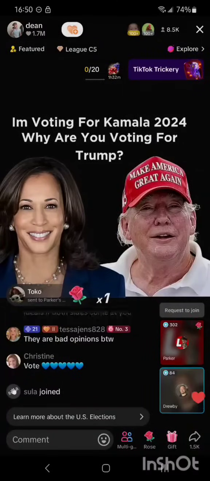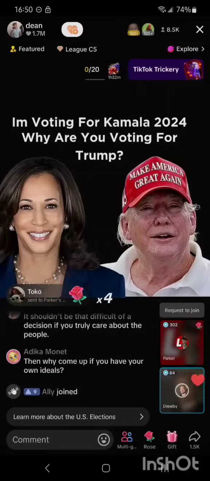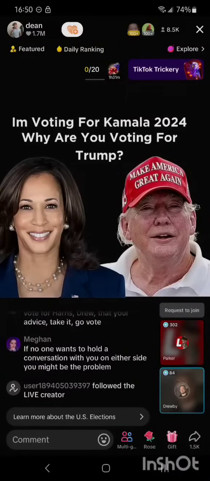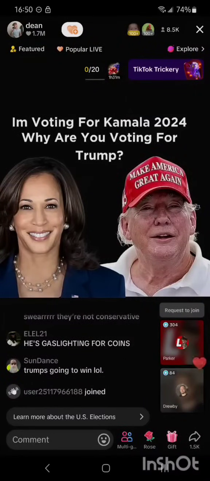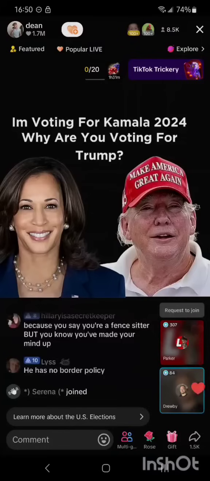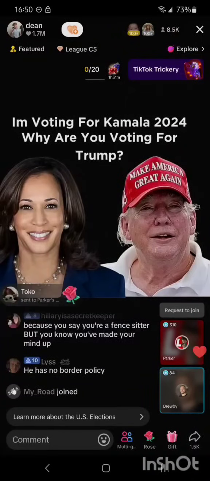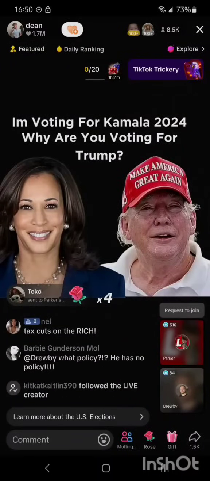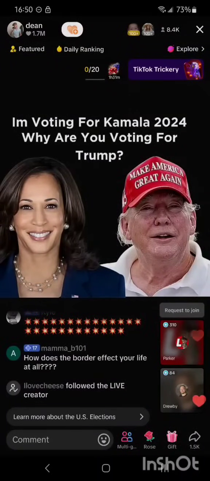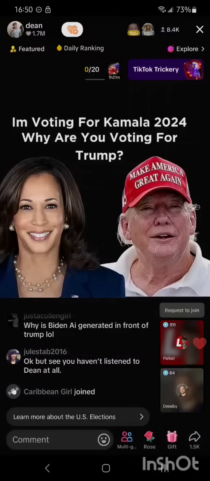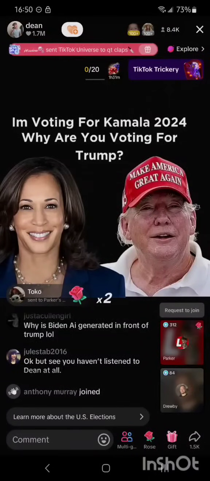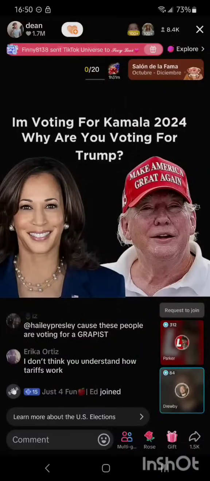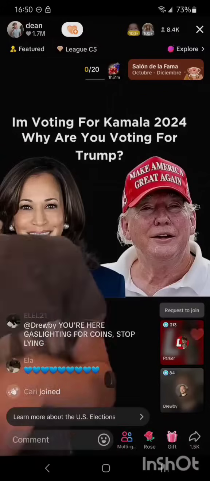A, the border policy. B, the tax cuts he is proposing. He's proposing to eliminate the income tax and compensate for that with tariffs. So what you're going to do is take a progressive tax model and shift it into a regressive tax model that negatively impacts lower income individuals and middle class people. I don't understand how you'd even be able to replace that because that's not going to pay for all the federal expenditures. So you're also going to have to cut spending along with increasing taxes on poor people. You're just going to double whammy negatively impact poor people.